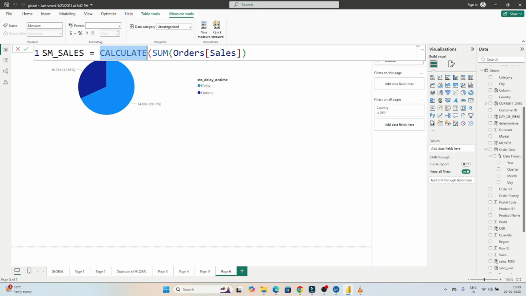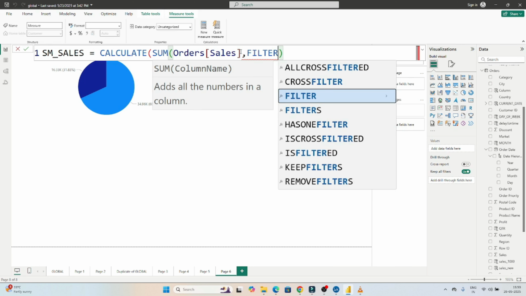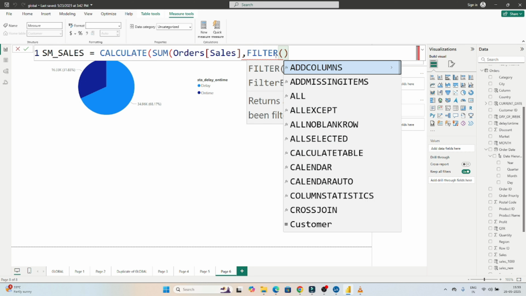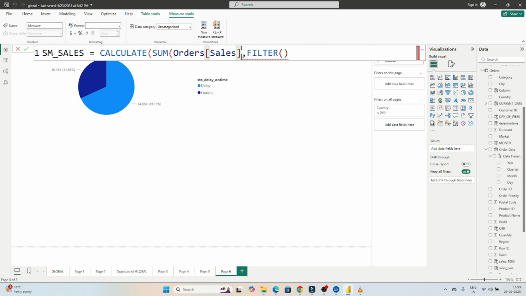So I am using the CALCULATE function. I want to find the order sales, but based on a certain condition, so I have to write a filter condition. I will use FILTER, and we have to close it also. So the sum of order sales I want to calculate based on a certain filter condition. What is the filter condition?